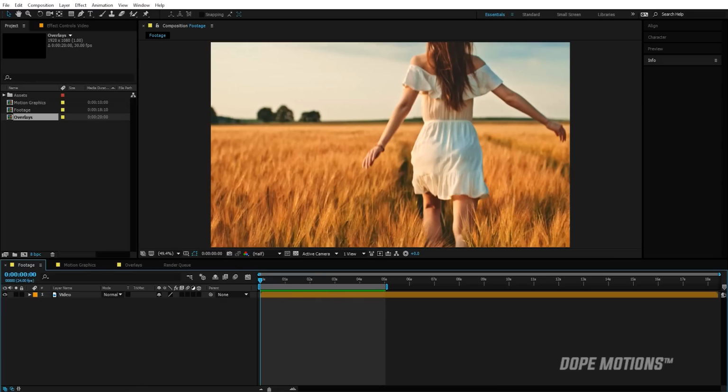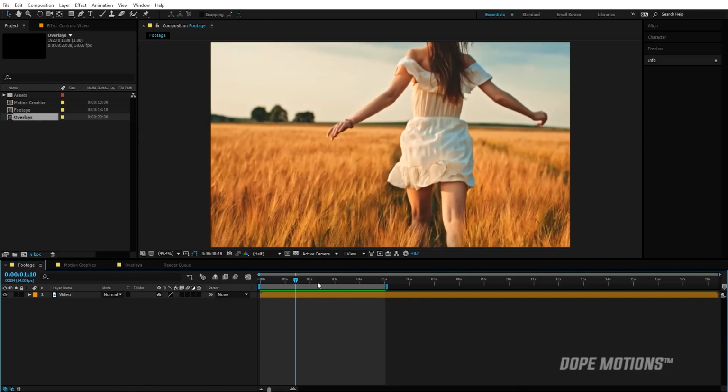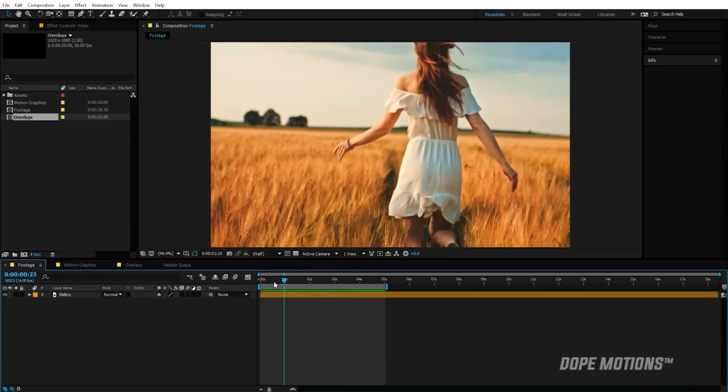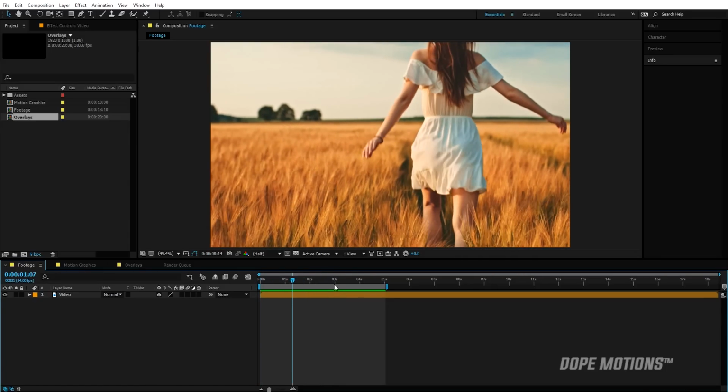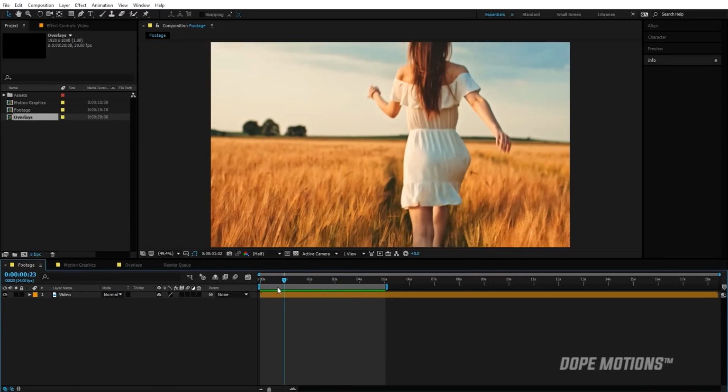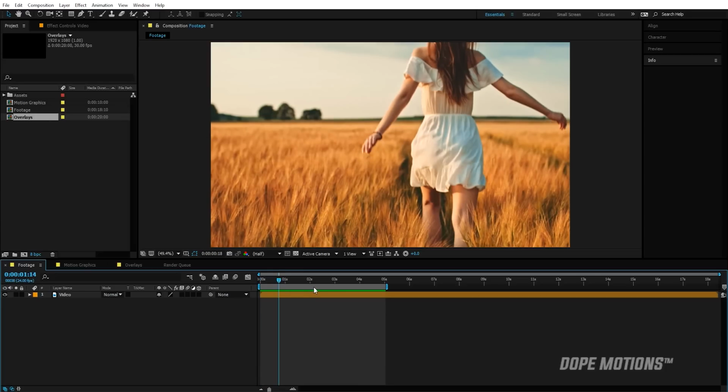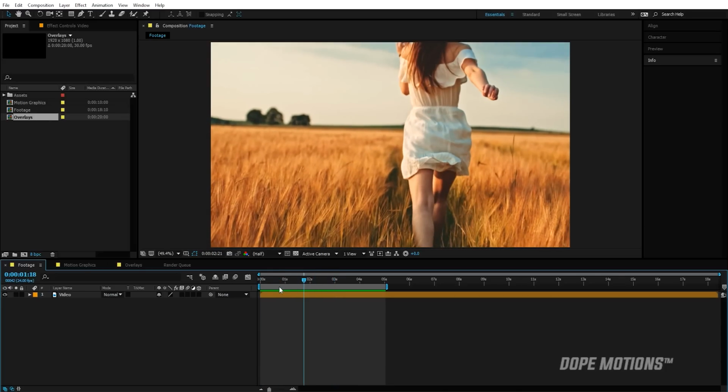In today's tutorial, I'm going to show you guys three of my best render settings, or you can say three of my favorite render settings which I use to render my After Effects projects. So there are three types of render setting that I use. The first is to render some kind of footages or short videos or short films, music videos and stuff like that. The second one is to render my motion graphics projects, and the third one is when I want to render something with a transparent background like overlays or lower thirds or title and stuff like that.